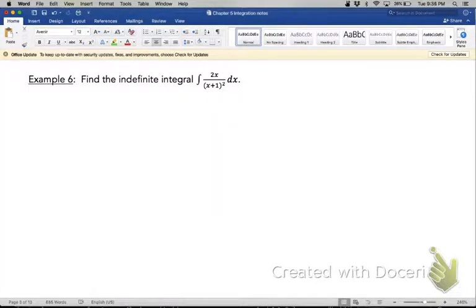Okay, this one is a little bit trickier, and your first instinct here might be to multiply out that denominator, and that might be helpful, and I'll be honest, that was my first instinct. So let's kind of talk through what will happen here and how I very quickly knew that that was not going to work. So you don't need to write this down, but just kind of listen to think about why this wouldn't make sense. So if I multiply that out, square the first, square the last, multiply and double.